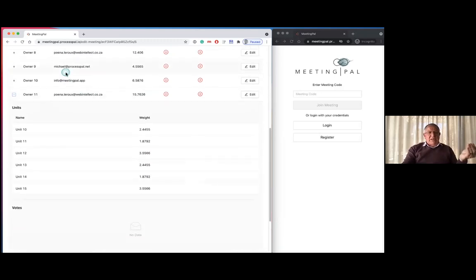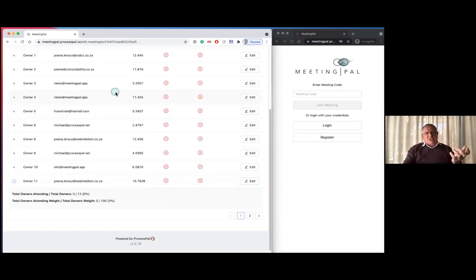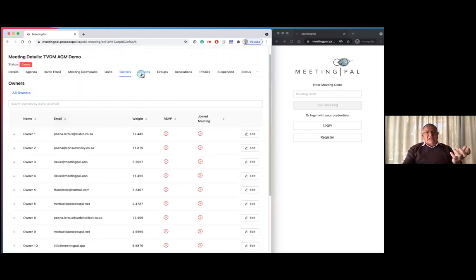Also, what I can point out is if an owner owns many units in a complex, we think that it's John that owns it, but in fact it's Trust 1, Trust 2, and Trust 3. They are deemed to be separate legal entities, and based on the ownership, they will have 3 voting cards and not 1 voting card. So we need to take that into consideration. So that's the owners, the invitees.